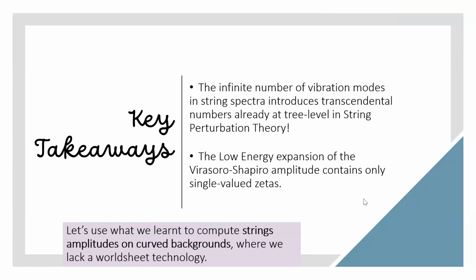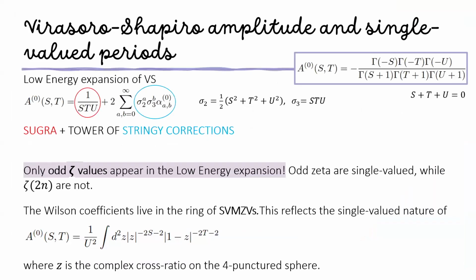Sorry, can I ask another thing? Yes. So on the previous slide, you have the Virasoro-Shapiro amplitude, and you can manifestly see that it's single valued, right, in S, T and U. Why do you need to expand it? Here? Yeah. Do I understand correctly that you expand it? So that's just the alpha prime to 0 expansion, right? So you get supergravity, and then as you allow alpha prime to vary, you have the stringy corrections because you're going away from the point particle limit.